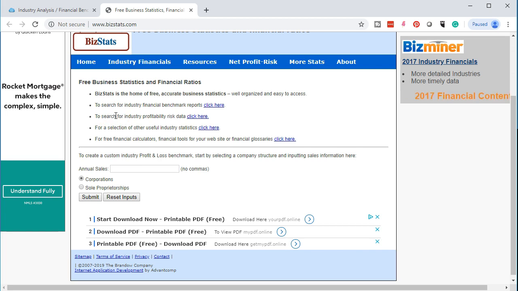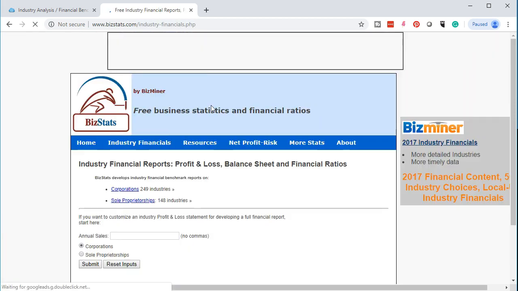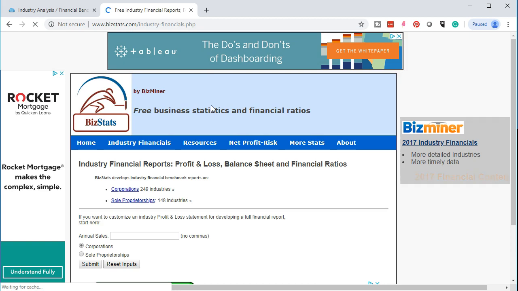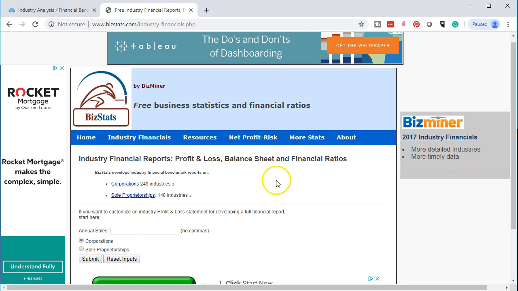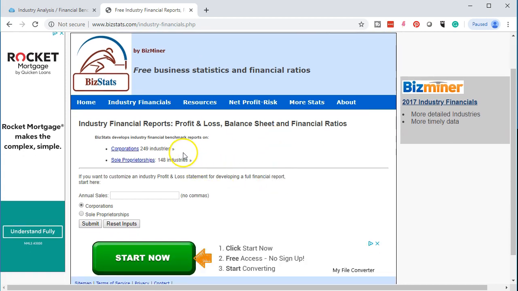We want to basically compare what we have to the benchmark type of reports per industry, the industry in essence standards. And the way to do that is, of course, a compilation of the data, the compiled data, then we can basically compare it to the standards with that information. We've got the corporations, we've got the sole proprietor, we can search by annual sales. We're going to go into the corporations.